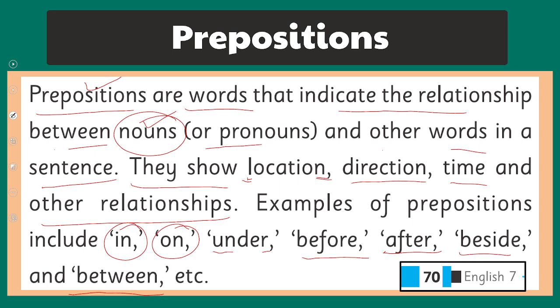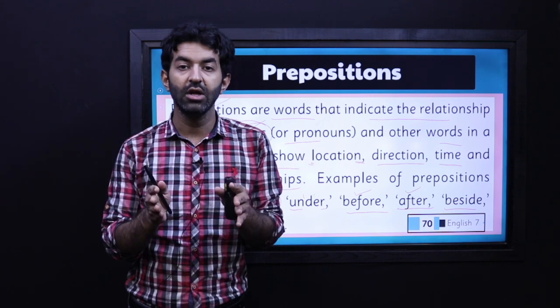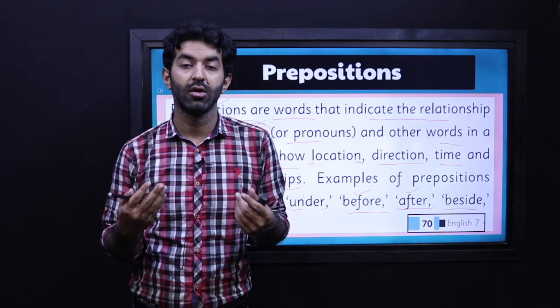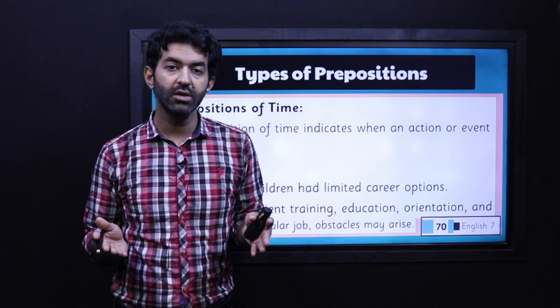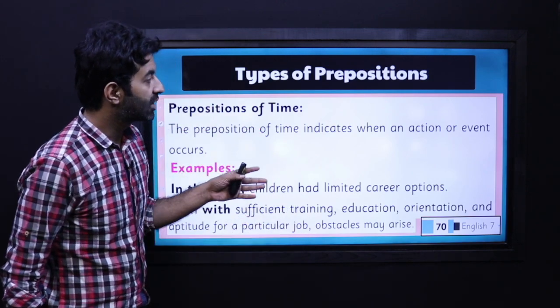There is a list of prepositional words that are used for different purposes. These prepositional words are very common. In is showing us position of something, on, under, before is showing us time, after is showing us time, and all these things. So every preposition, dear students, is based on these categories, and we need to categorize each preposition correctly so that we can use them correctly when we are communicating with others or when we are writing. So we are clear about prepositional words. They are giving you the relationship between nouns and other words. Let's look at the types of prepositions.